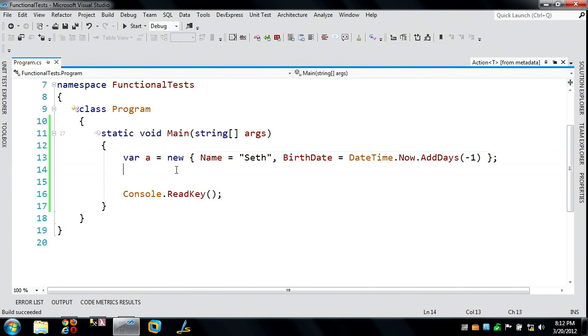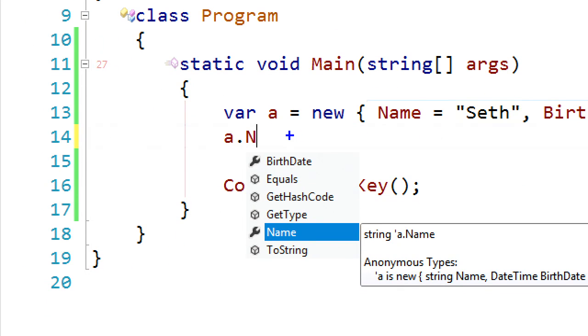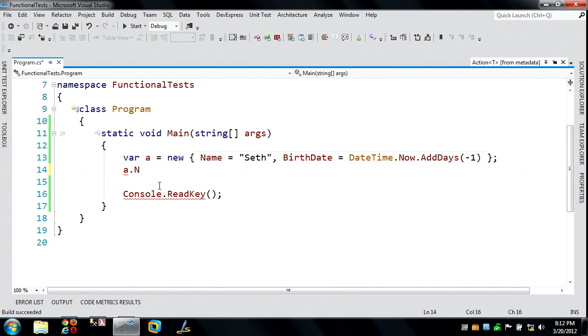So notice we have this thing called an A. Notice we're making a new nothing, right? But this nothing has properties. So I can say A.name, and it knows about it. This is the cool thing: it knows that it has a name, knows that it has a birthday. And these things are called anonymous types.